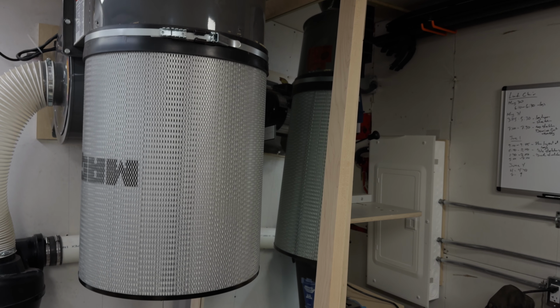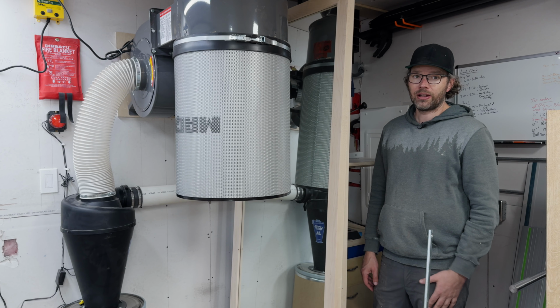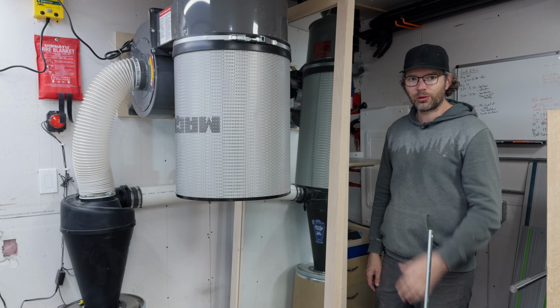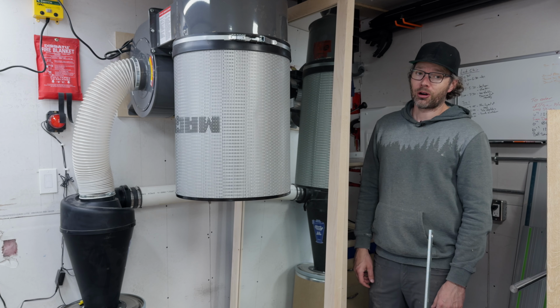One's this mirrored barn door, and the other one's a slab door. I did a video on how I do the breadboard ends. You can check that out here, somewhere up here, or put a link to it in the comments. Another cool project I'll have a build for, the big heavy barn doors.